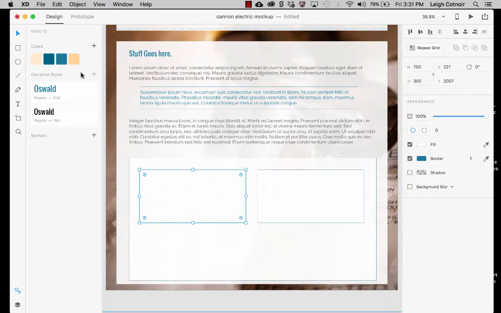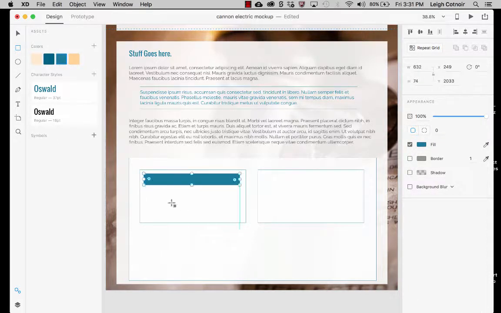So I'm going to go ahead and just take my drawing tool up here, and I'm going to start to draw a box that would be a good size box, you know, for a title, and then I can give it a color, right, like that. And I'm going to take the border of it off. I don't want it to have a border, and I can sort of center it and then figure out what I want the rest of this margin to be. Like, maybe something like that. Let's just see what that's going to look like.